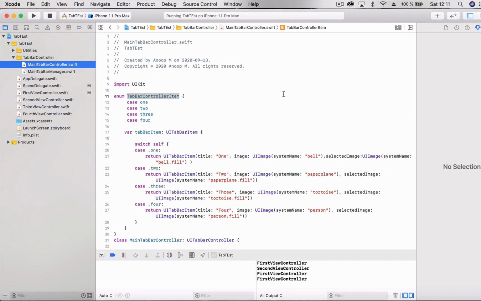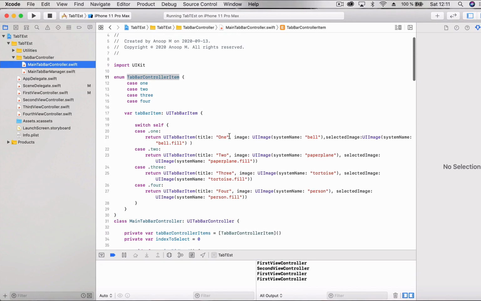Okay, step one is creating a subclass of a UITabBarController. So I call it the main tab bar controller, and we need the tab bar items. So here we use the power of enums in Swift. Usually we don't create tab bars from a JSON request or something. If it was a side drawer menu, we usually populate it like that, but tab bar usually it's fixed. So let's say we know the number of tabs that we are going to have, so we can define those things as an enumeration.